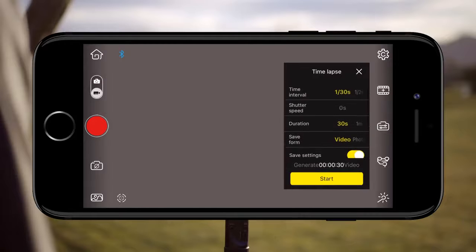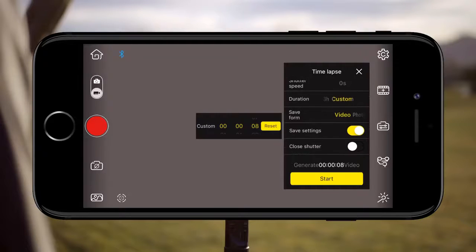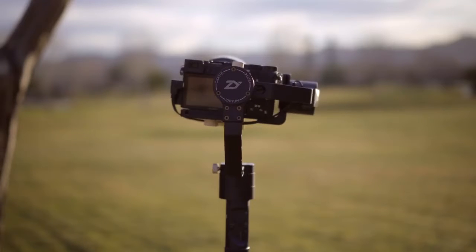Since we're shooting a video, we'll just leave the time interval alone. It doesn't really matter here. Let's set a custom duration though. 8 seconds sounds good. We'll make sure we're saving a video, and now look at this option. When this option here is selected, it will save our camera movement as a quote-unquote preset. We'll look at how to access presets in just a moment, but for now, we're gonna start our new camera movement and save it as a preset.